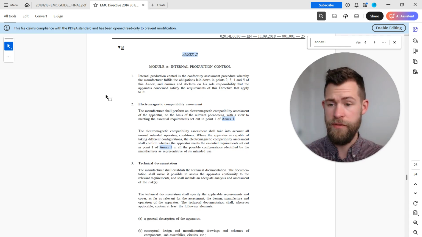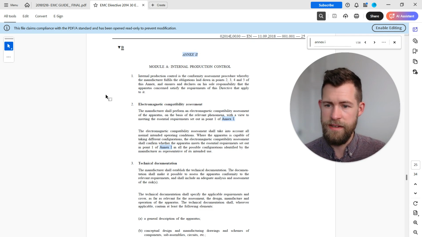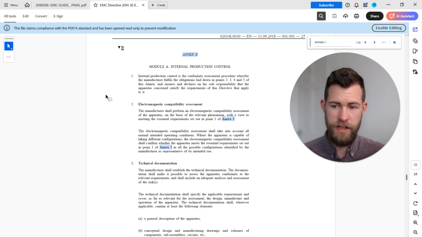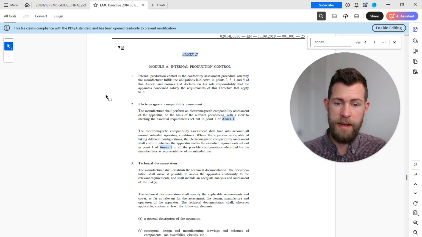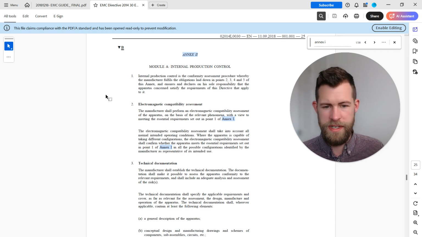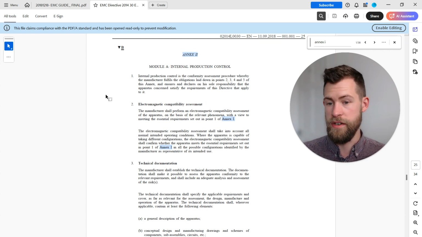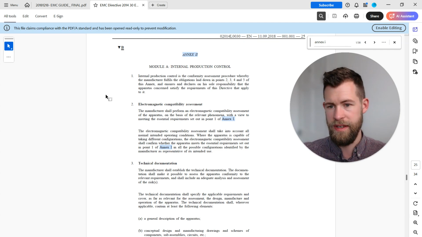So obviously, if we have novel equipment, if we have equipment that is going to generate an amount of EMC and it's going to require some sort of testing, like it hasn't been assessed before, then under that scenario, you're going to need to do EMC testing, probably. But under a scenario where you are procuring items which are already CE marked, which have already got test data or that comply with the EMC Directive, we can look at a different route.